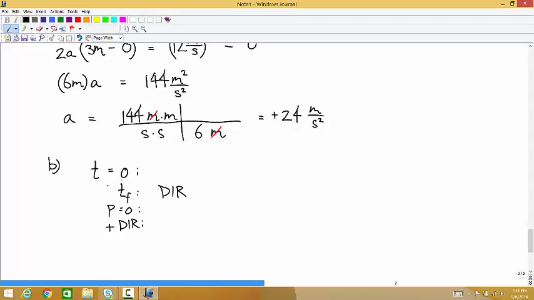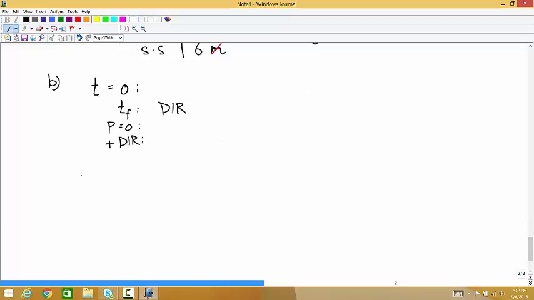And if you keep these all the same, then all the numbers that you used in the previous example still hold. Your 0 is still in the same place. Your positive direction still means the same thing. So let's list out what we know and what we want. Do we know time final? No, but we want it. That's what we're asking for in part B. Do we know acceleration? Yeah, this time we do. So A is equal to positive 24 meters per second squared.